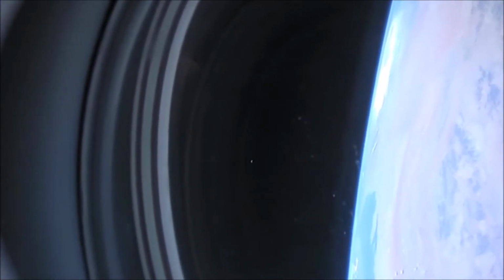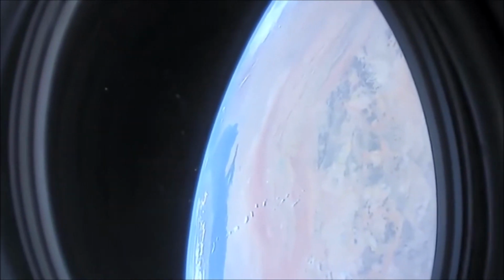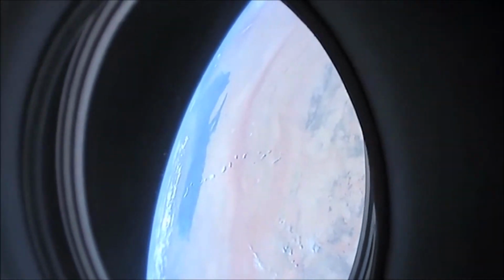If you look closely in the video, you can see just a sliver of moon kind of halfway between the surface of the Earth and the window pane as we're flying at about 17,500 miles an hour around the planet. Getting pretty close to ISS. When we were in the night part of this orbit, we actually got to see ISS out the window, which was pretty neat to see it for the first time on this trip.